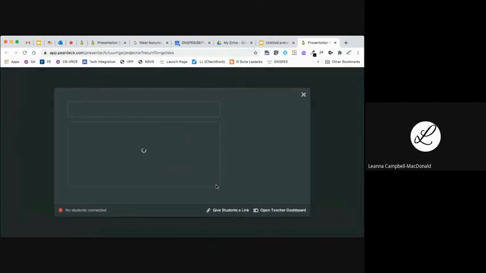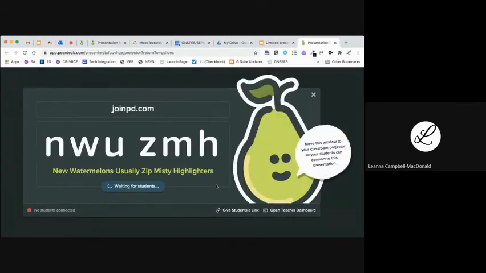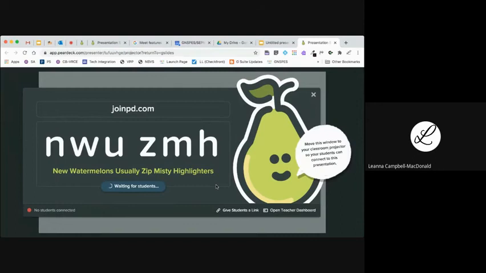I do that, and all of a sudden it gives that code for you. So all the students have to do is open a tab and go to joinpd.com. When they go to joinpd.com, they sign in with their Google account, just like you did in the beginning. But they do not need a separate Pear Deck account. They are just joining pd.com.